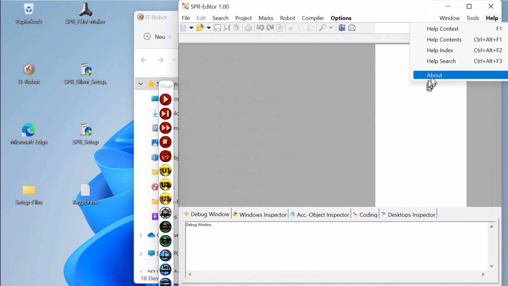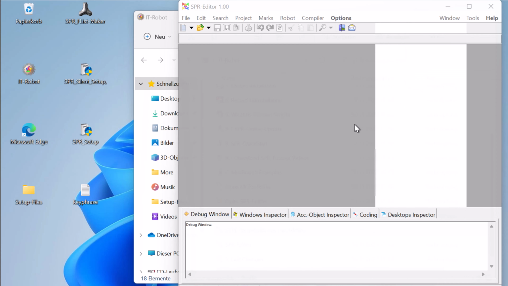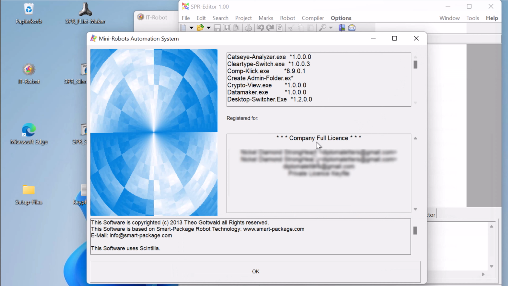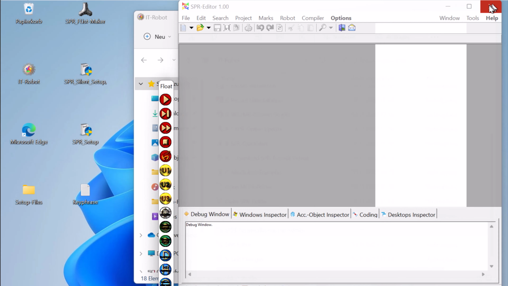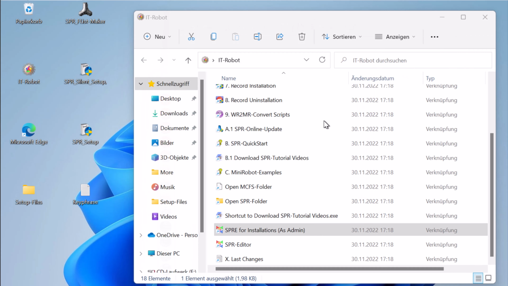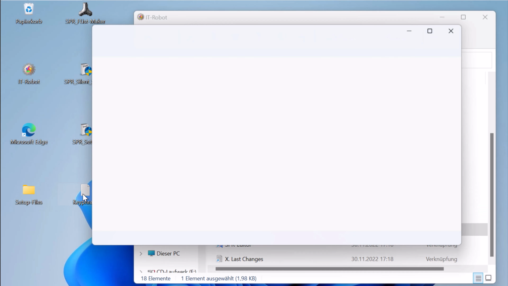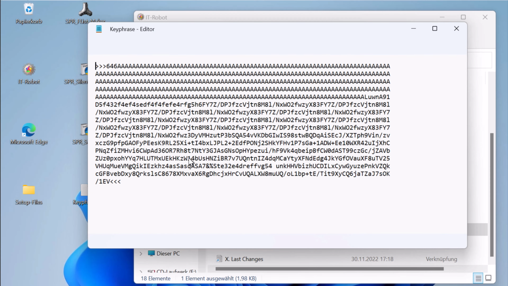Here, Help, About. You see, here this is completely registered and it works. So this is the second way to register the Smart Package Robot using a key phrase that you get, for example, with email.